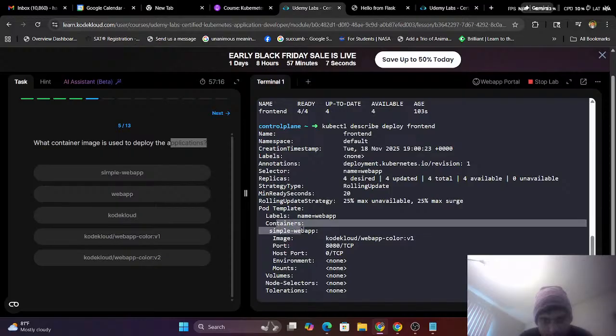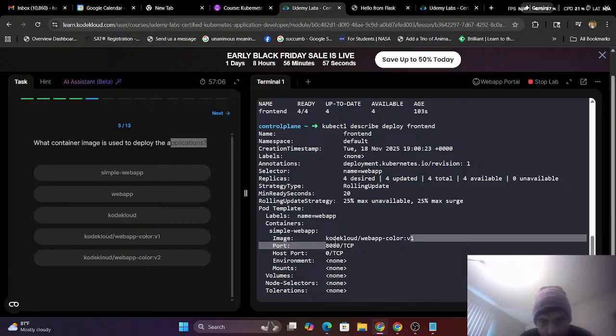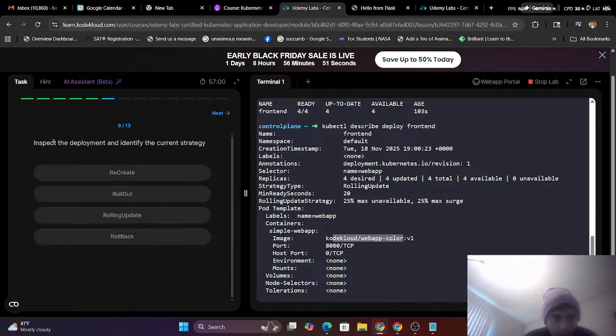Containers, simple web app. And then the image is this one. Web app color v1. Code cloud web app color v1. Inspect the deployment and identify the current strategy. Strategy type rolling update.